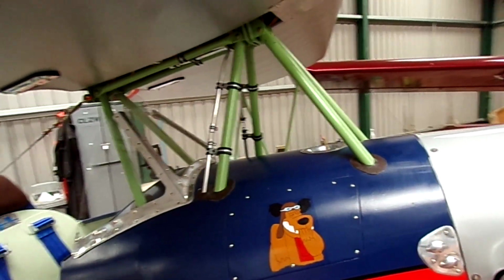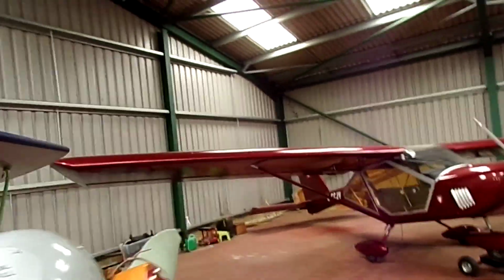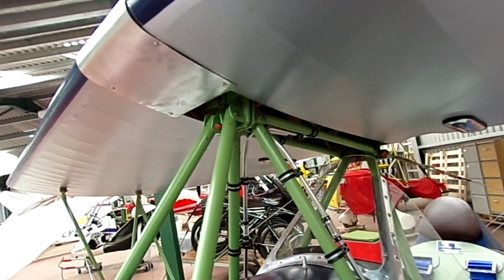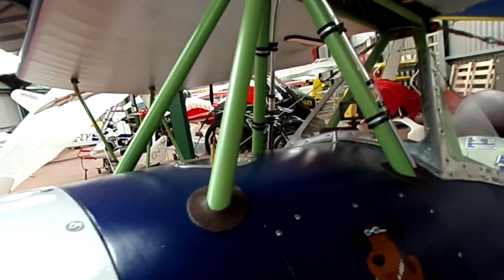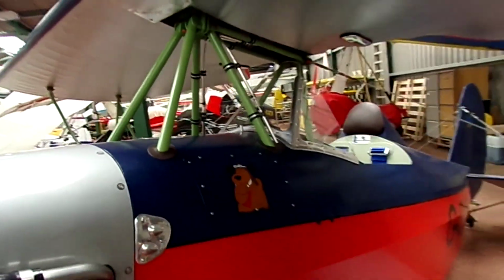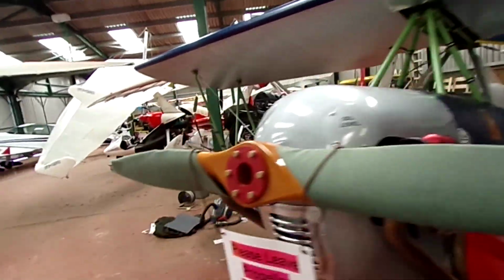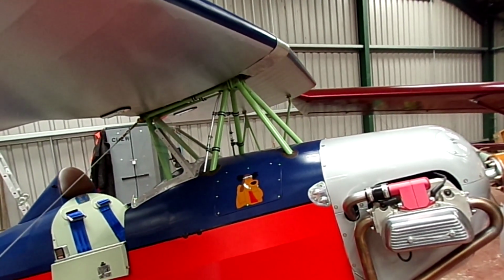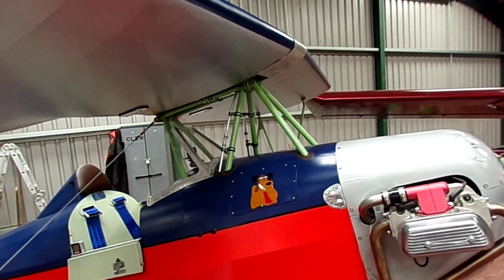We'll do the calculations by actually weighing it empty and then adding fuel to work out what the moment is for the fuel tanks, because that's the only way I can do that accurately, because the wing tanks are tapered and the main tank is tapered as well at the back end. So I can just run with adding fuel and seeing what happens there, see what the datums are.